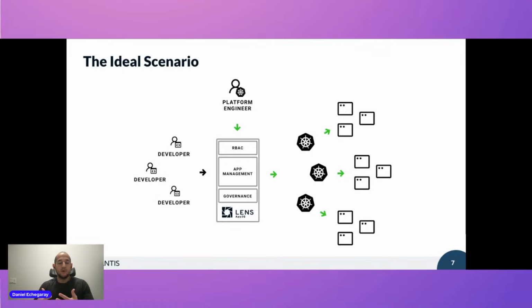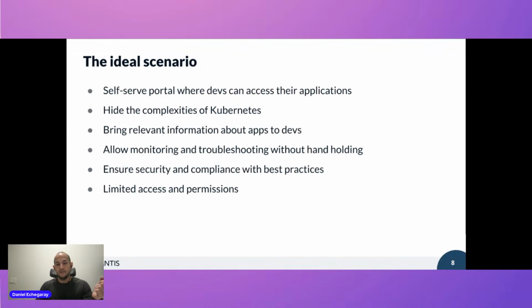And for developers, with this abstraction from the complexity of Kubernetes, they are just thinking in terms of applications. They are not thinking in terms of clusters, workloads, pods and deployments and whatnot. They are thinking in terms of their applications. So this is the ideal scenario that we're pursuing.